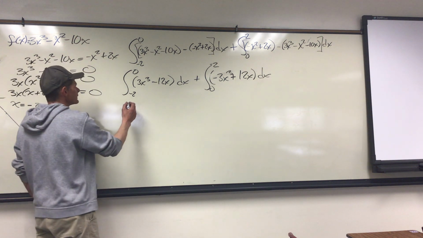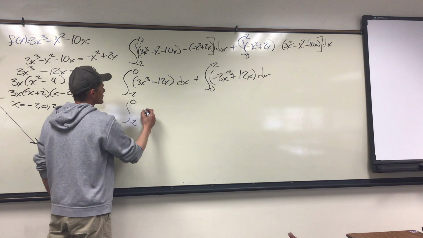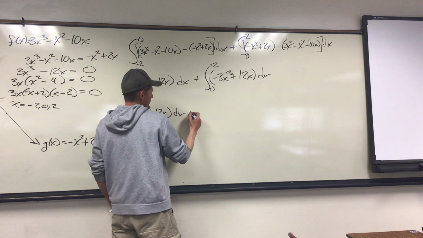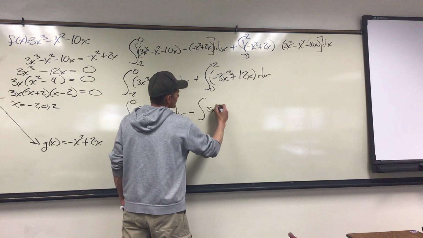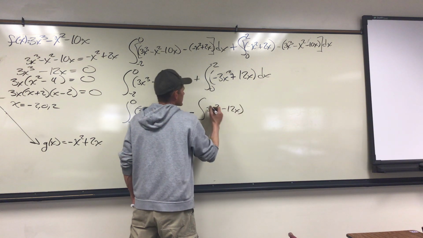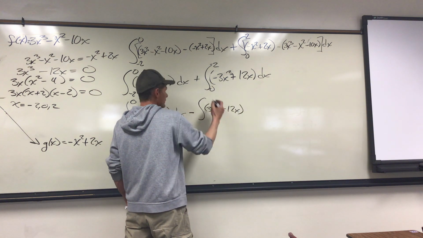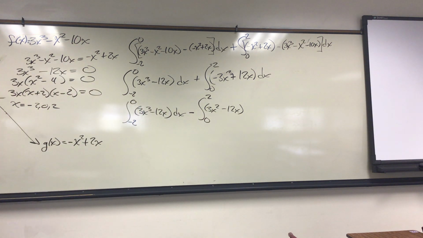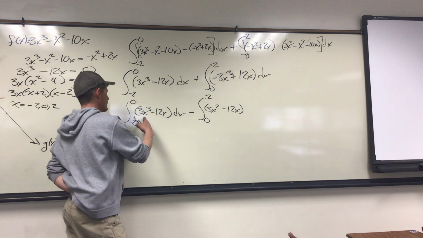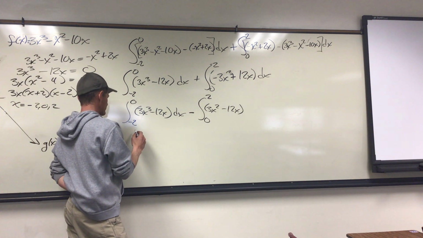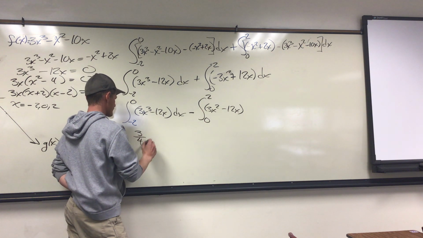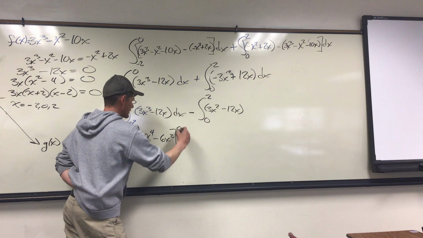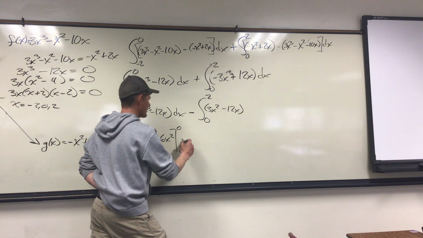Watch this, I'm going to do something. The integral from minus 2 to 0 of 3x cubed minus 12x. I'm going to make this a minus. And then I have the same integral here. Well, the same function in the integral, different bounds of integration. But that makes things a little easier for me, right? It's much easier for me to think of. So, what is the integral of 3x cubed? We have 3/4 x to the 4th minus 6x squared. We are going to evaluate that at 0 and 2. And then we have the subtraction.